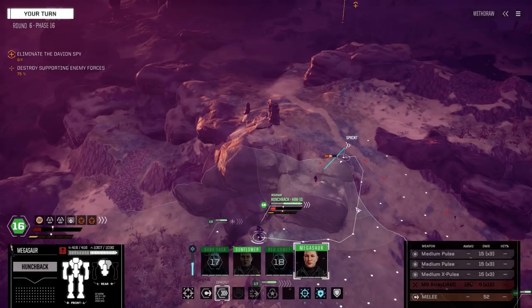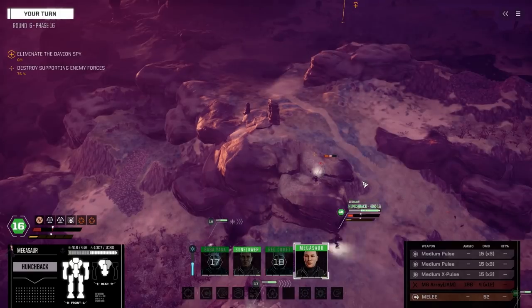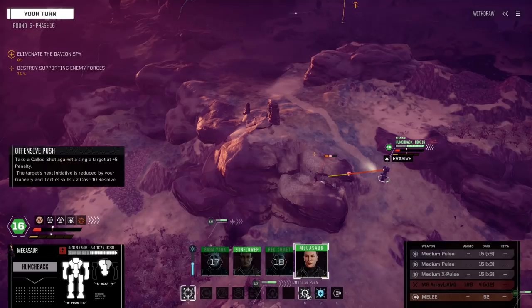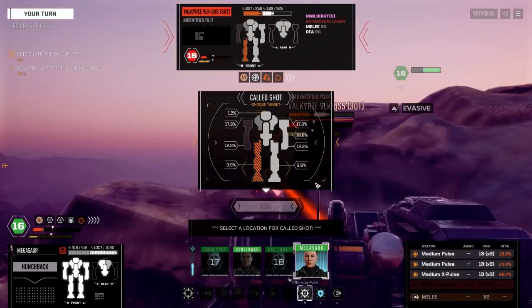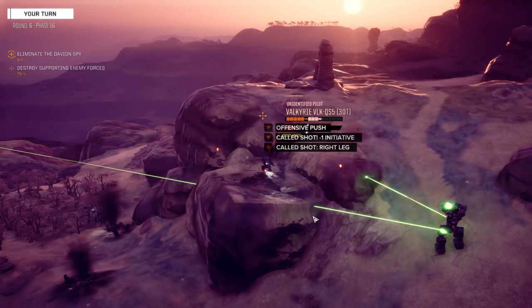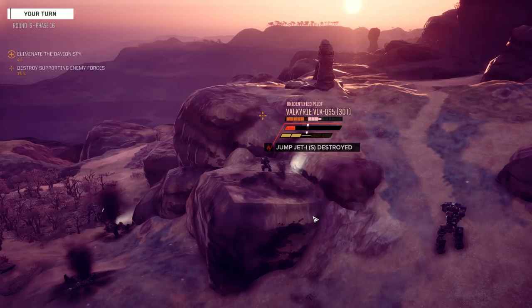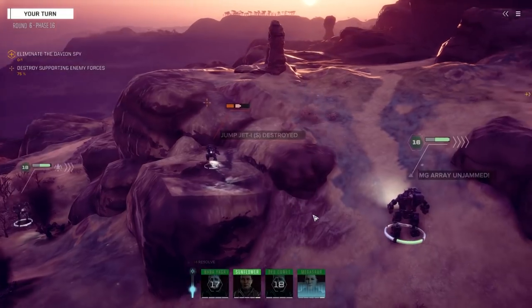That's the side we don't want. He's in a good position hiding there, man. Let's get up here. I'm going to try a precision strike on him. We're going to try for the leg and fire. Roger that. Oh, we got one hit. That's actually pretty good. I'll take the one hit.